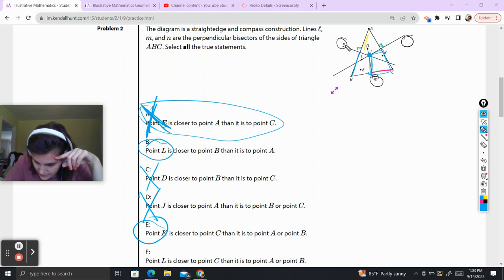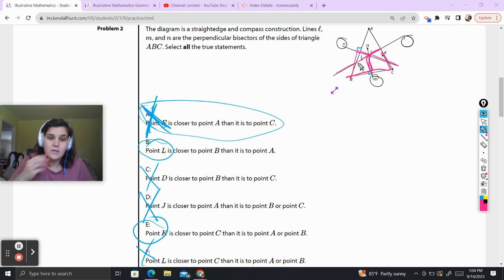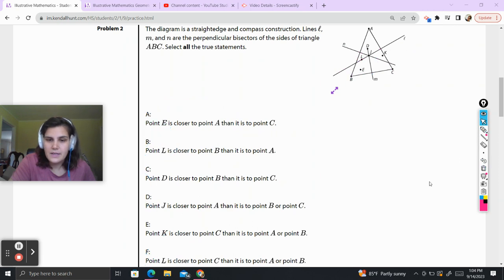And let's just double check that we have all of our sections. Yep, those are the correct sections we have. So no, this is wrong. I wanted to double check because you've got those double lines over there. So I just wanted to make sure that when we're looking at the three bisectors and the different segments they make, when you have lots of extra lines, you always got to be careful that you're not making mistakes here. But this is our one segment, and this would be our other segment right here. And L falls within the B category, so we know that it's closest to B. All right, pause the video if you need a second to go over this as we go on to the next question.